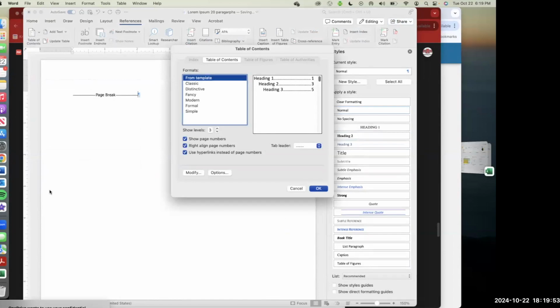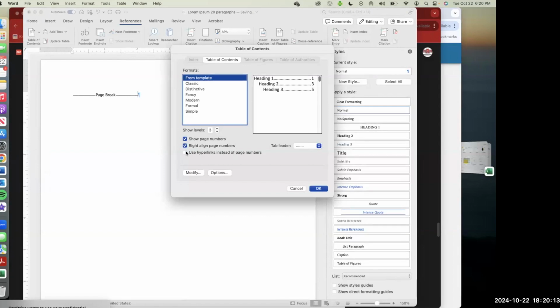One bit of advice. Sorry, I don't know what's going on outside. This is an option. This is not a requirement. But I will say, just from experience, the document is much easier to work with as you make changes if you turn this off.